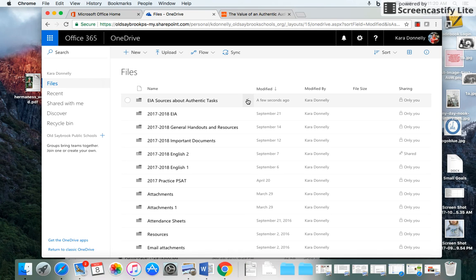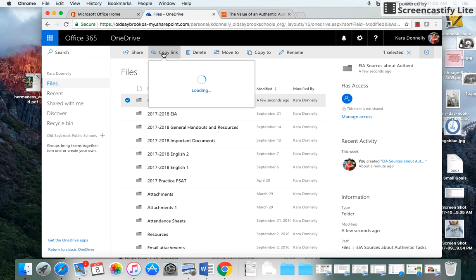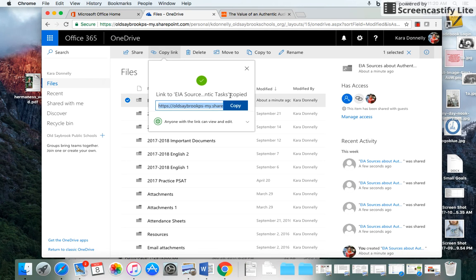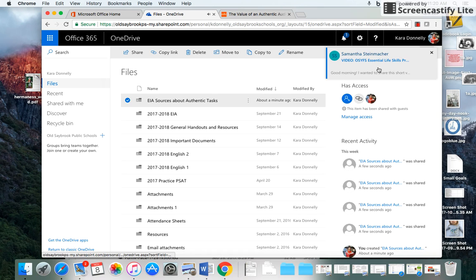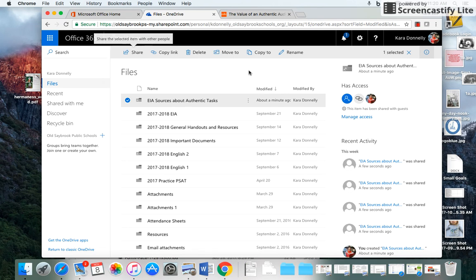Another thing that's really useful about this folder and having it in the cloud is that I can share it with other people. So I could share it by clicking on this with different people, but more importantly, to manage it, I can also make a link by clicking copy link. And I can have this link here and copy that and paste it into my English in Action journal. So I can either highlight it and go to copy link, or if I wanted to, I could click on these three vertical dots and go to copy link, and that would do the same thing, and copy that. And paste that into my English in Action notebook.